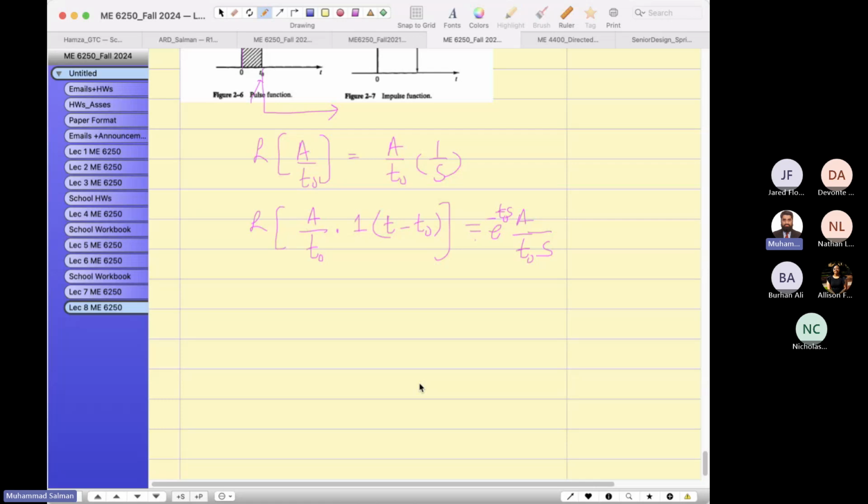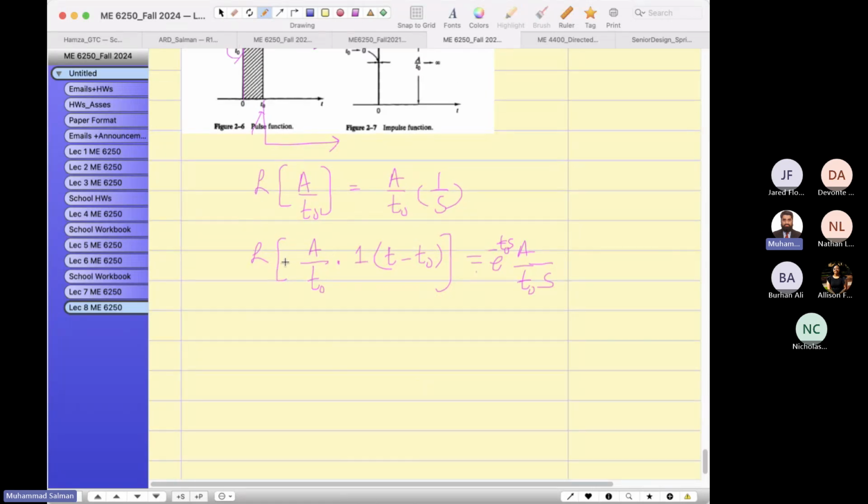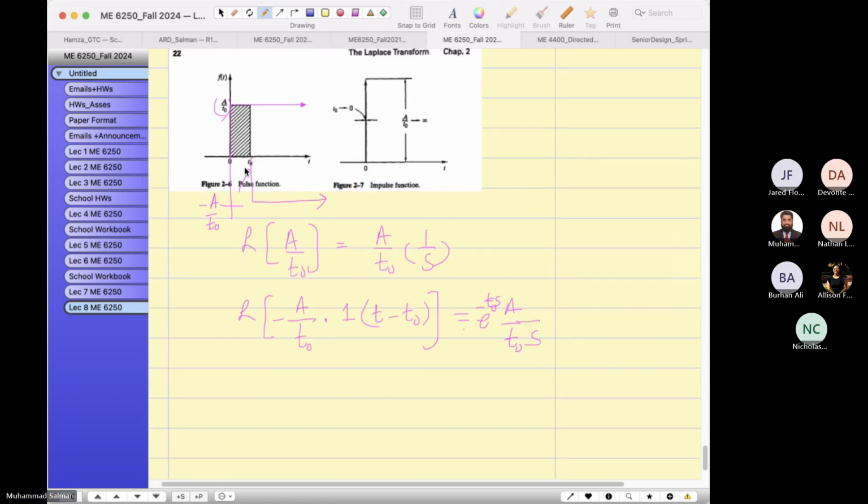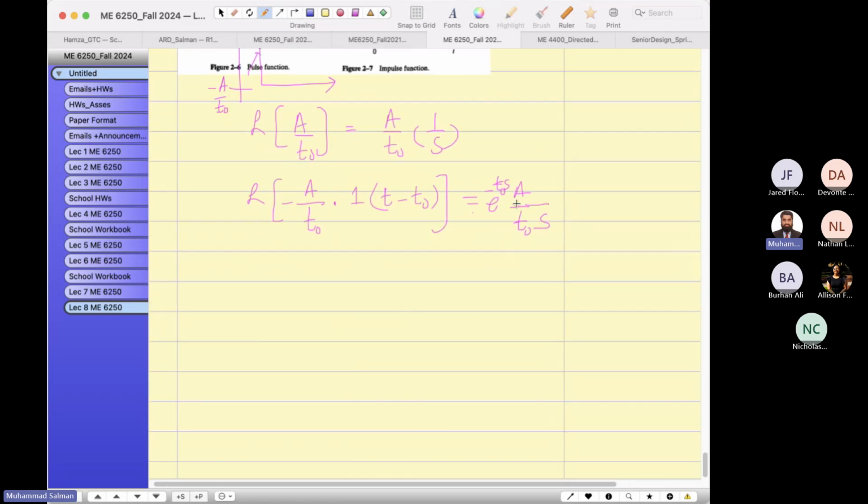Then when you add these two, oh sorry, this should be a negative sign because this is going down with a similar scalar value, correct? Negative, yes, negative. So if you have a negative sign here, if you take the sum, combine them, combine the two Laplace transforms, combine 1 and 2. Let me show you the final answer here.